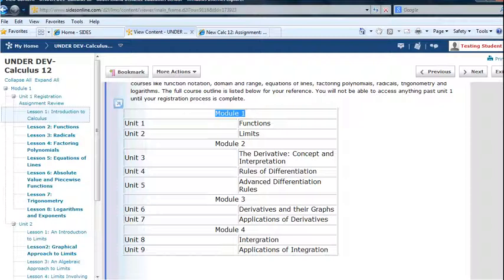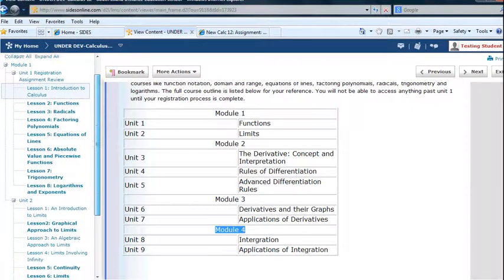If you are not local, you will need to set up a test supervisor, and there are instructions for that on the welcome page. So that means there are 4 tests, 1 for each of these modules, and there are 9 assignments, one of which you've already done, the registration assignment.